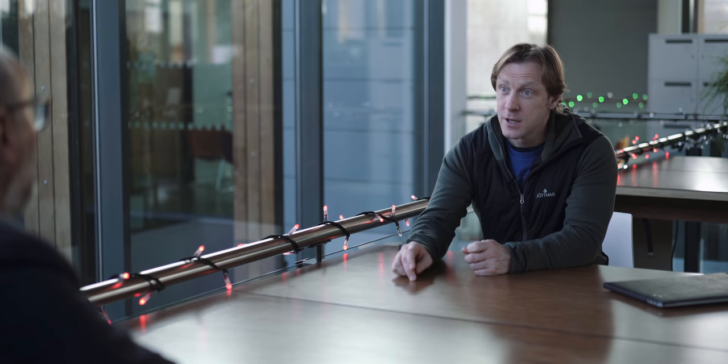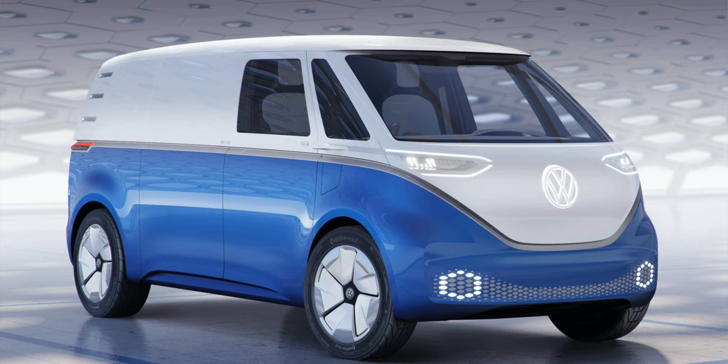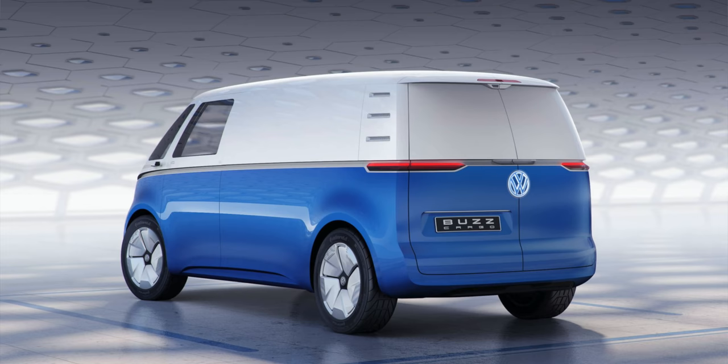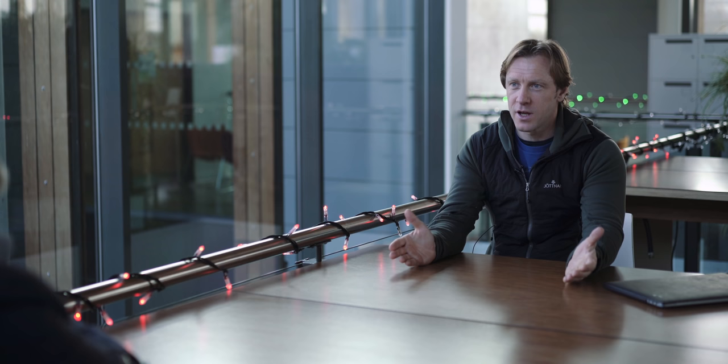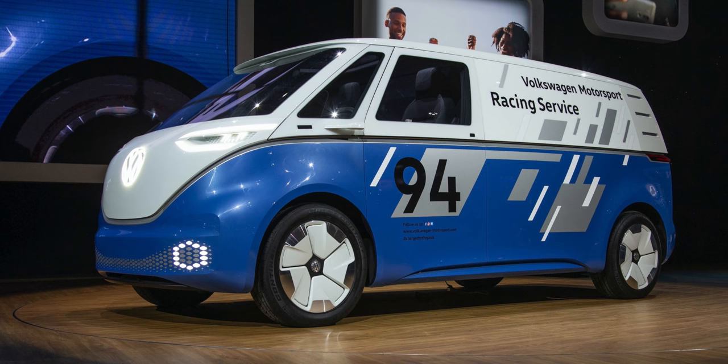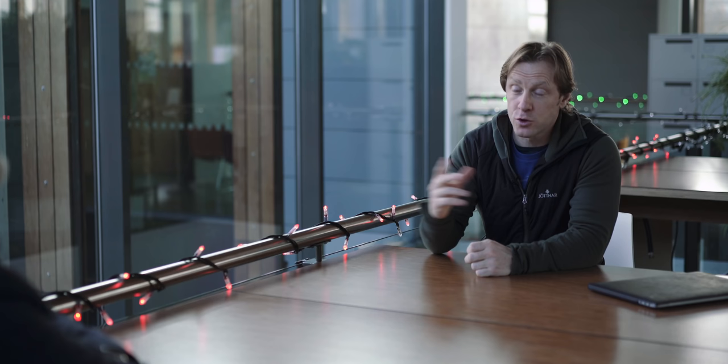Have you seen the new Volkswagen ID Buzz Cargo? It looks like a classic old Scooby-Doo VW, and they're doing a cargo version — just two front seats and then empty cargo space. That might come next year, COVID permitting. There's your perfect EV camper van. Range-wise, I can imagine that within the next year having a van that really does 250 plus miles on a charge is not impossible. The Vauxhall Vivaro with the 75 kilowatt hour battery already does well over 200 miles.